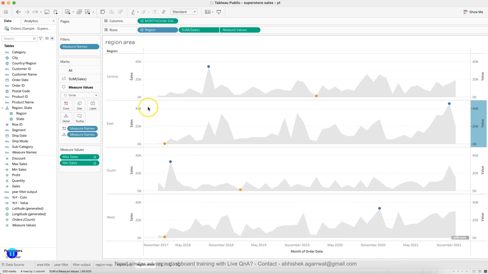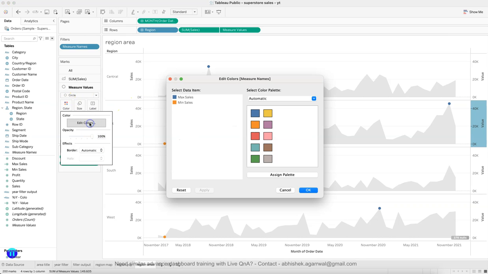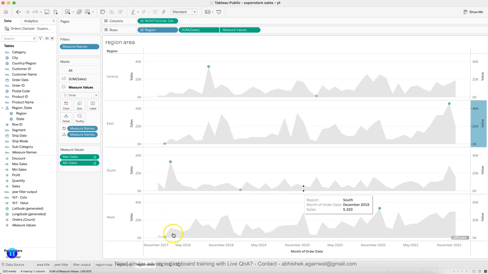So I'll come here onto the color, edit color, max sales is this. Oh no, not this one. Max sales, let me choose this one, and min sales, let me choose this one, and apply. Right? Okay, good enough.